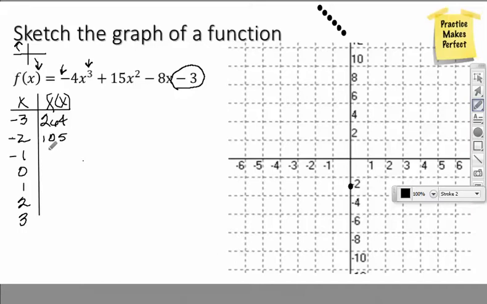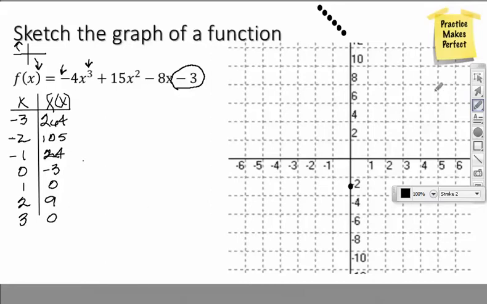But to save time right now, I'm just going to, that's 24. And then we already know that the y-intercept is at -3. And then when I key in a 1, I get 0. And when I key in 2, I get 9. And when I key in 3 for x, I get 0.